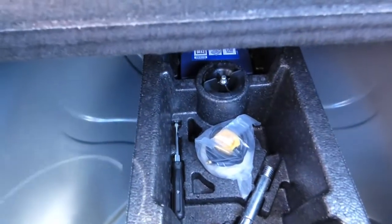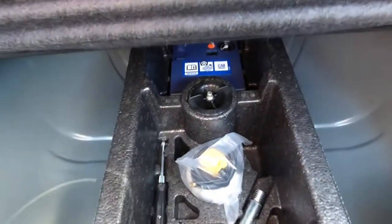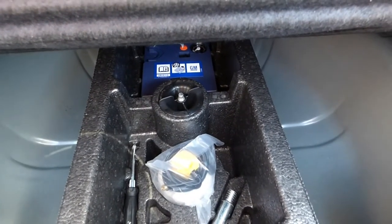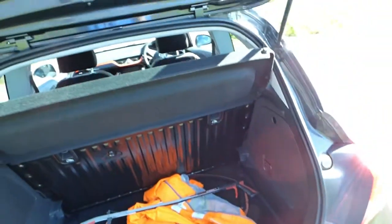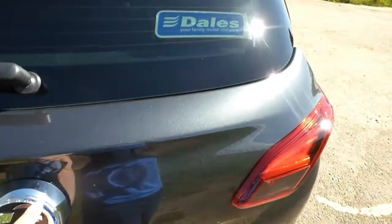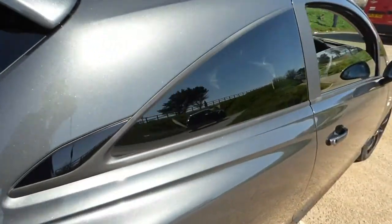Right, that should be better. But yeah, got the electric, that's better. I don't believe how dirty that was. You can put a spare tyre in there if you want to, but yeah, not bad. You got the fluid, you got a couple of spanners, you got a tow hitch and all. But you shouldn't need it in a 2018 car, brand new. When I had it, it had done 15 miles, if that. That's just to drive it around, make sure everything's alright. And I've done a few miles.